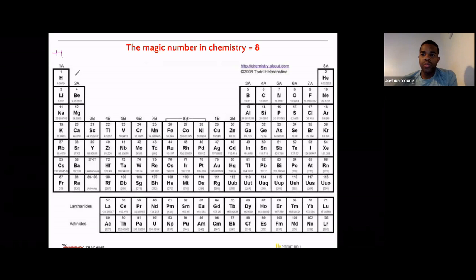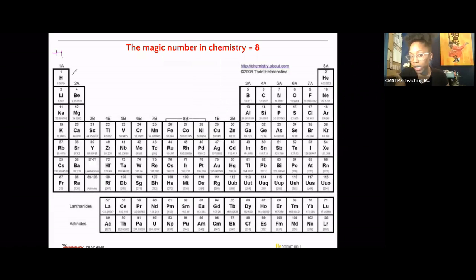Give away 2. So if I give away 2 electrons, what should my oxidation number be? +2. We're going to skip the transition metals for now because they don't form easy oxidation numbers. But we're going to move over to group 3A or group 13.